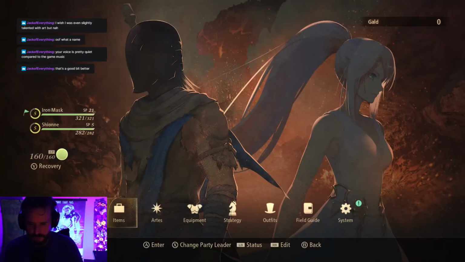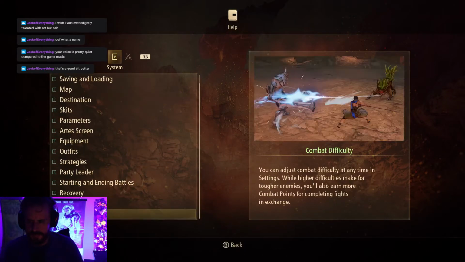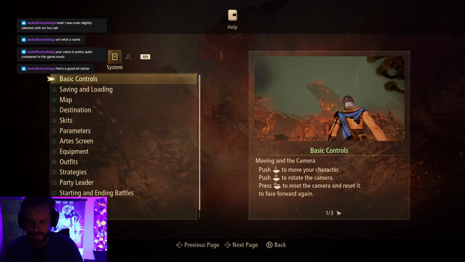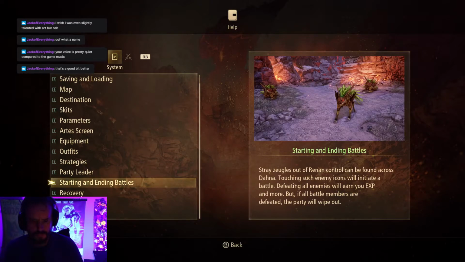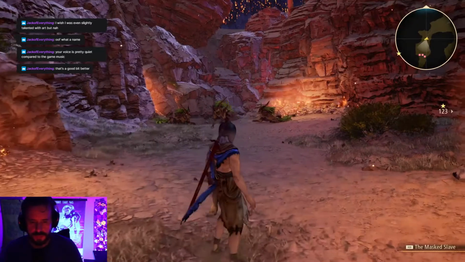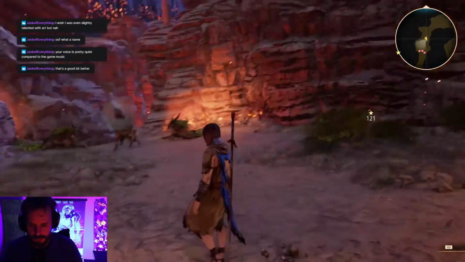Now, I thought there was something with... let's go to field guide. Party will wipe out. Okay. That's what it's saying. Well, maybe we can take him on. Let's find out.